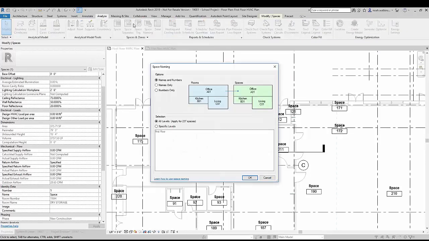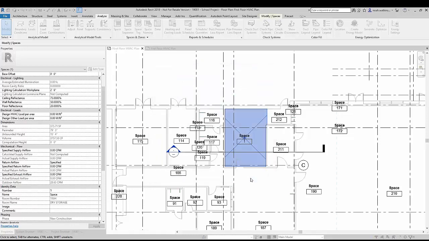Once I click on that, it gives me the option of converting any of the room names and room numbers to space names and space numbers. I can do names and numbers, names only, or numbers only, based on what we want to have in place. For this, I'll make sure it's names and numbers, and I'll hit OK.